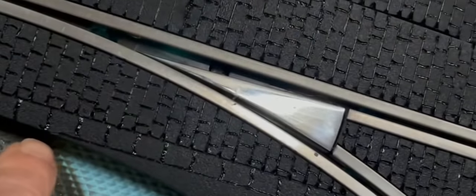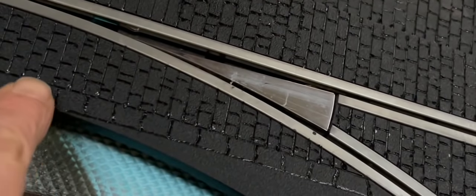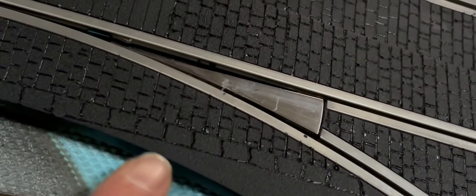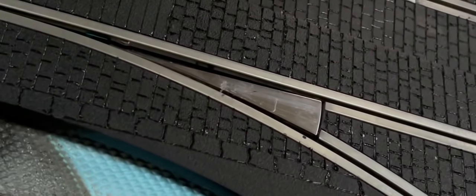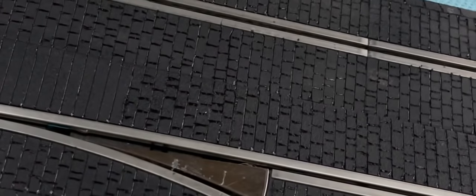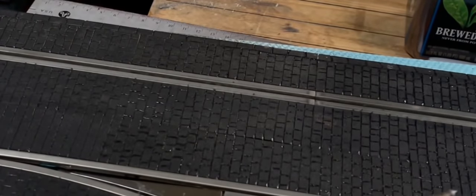So when you're looking up on top of it and when we paint it, you'll actually see a mortar joint that goes down to the side of the track. So when your scenery and everything is up here to the edge, you don't have a smooth edge. You actually have something that looks like an actual stone down here on the edge. So I'm going to go ahead and finish up this, and when we come back, we'll start on the next step.